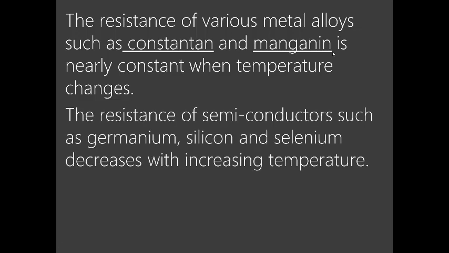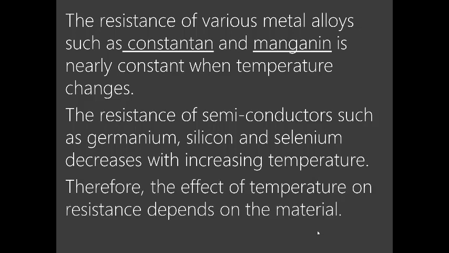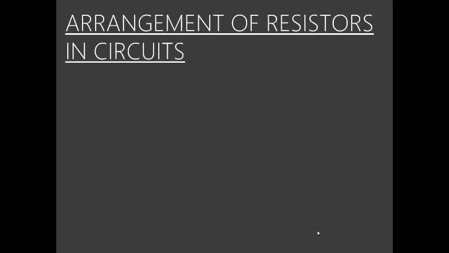And the resistance of semiconductors such as germanium, silicon and selenium decreases with increasing temperature. For them, the resistances are funny. When the temperature increases, the resistance decreases instead. So the effect of temperature on resistance depends on the material. The nature of the material matters. Okay, I will pause it here.